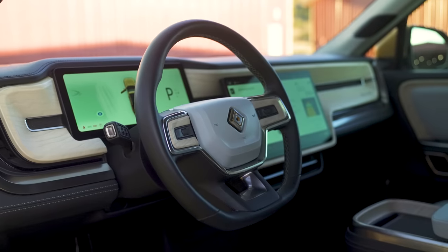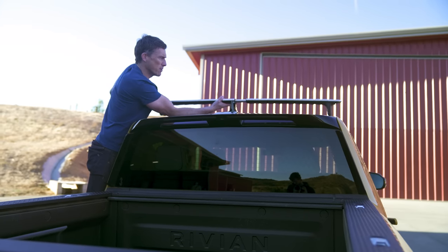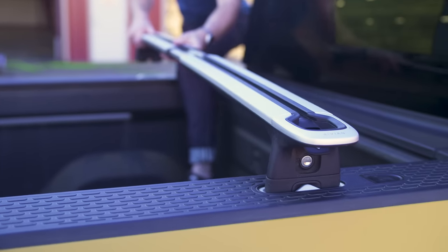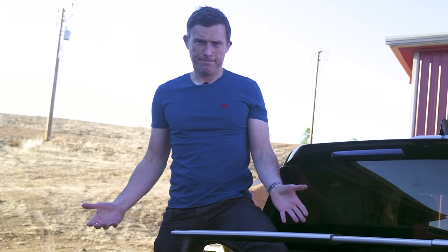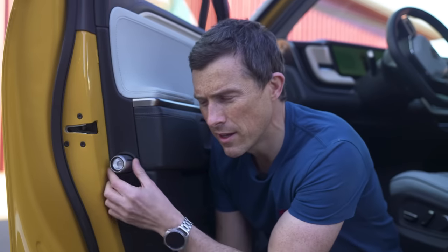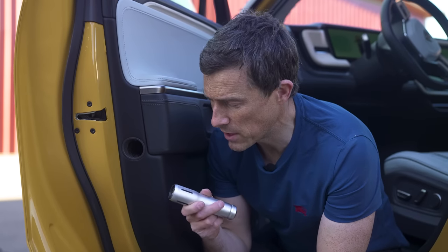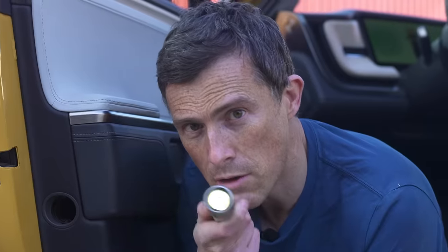Here are five good things. First, you can change the location of your roof bars — they're easily removable and adjustable, and you can even mount them differently. Second, there's a flashlight in the driver's door — it's metal, feels expensive, and is always charged because it charges off the car's battery, which has plenty of kilowatt hours.